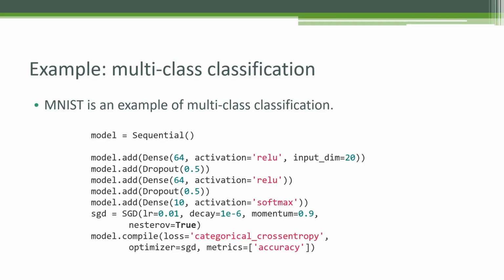Now, based on Keras's documentation and examples, they have general advice on how to handle different types of problems. So here's an example of how they suggest setting up a multi-class classification issue in general. You can see here that we have two hidden layers. We have an input dimension of however many features you have coming into the system. In this example, there's 20, but depending on the nature of your problem, there may be more. It's setting up two ReLU activation function layers, each with 64 neurons.